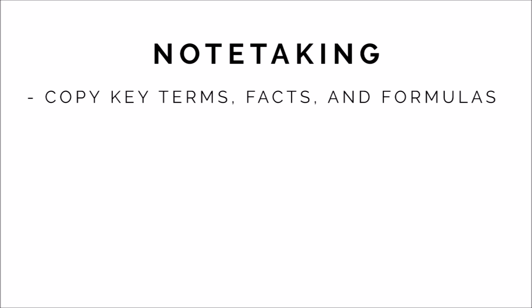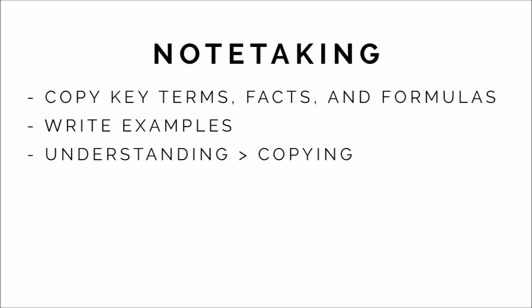First of all, you'll need to take good notes in class so you can study from them. Make sure you write down any key terms, facts, and formulas. If you can write while listening, copy down one or two examples that your teacher shows you. If you can't do those at once, pay attention to how your teacher does the problem and make sure you understand their steps. It'll help you more to understand how the problem is done than to just see the solution in your notes. If you have any questions in class, ask right away, because math usually builds upon previous knowledge, so it's important to have the first steps down before moving on.